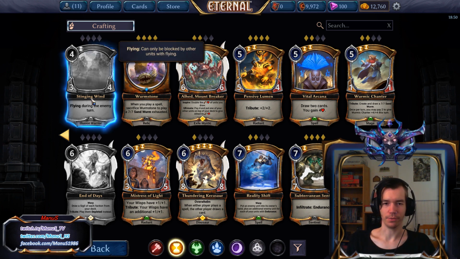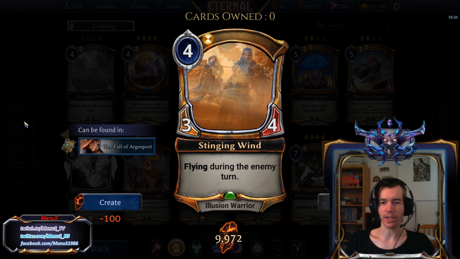Let's continue. So first we have Stinging Wind, a 4 power 3/4, clearly not a constructed card, but in limited, pretty decent stats, and during the enemy turn it has flying, so it's basically meant as a unit to defend against opposing flyers, and on offense it's just not very good, so it's a very defensive unit.